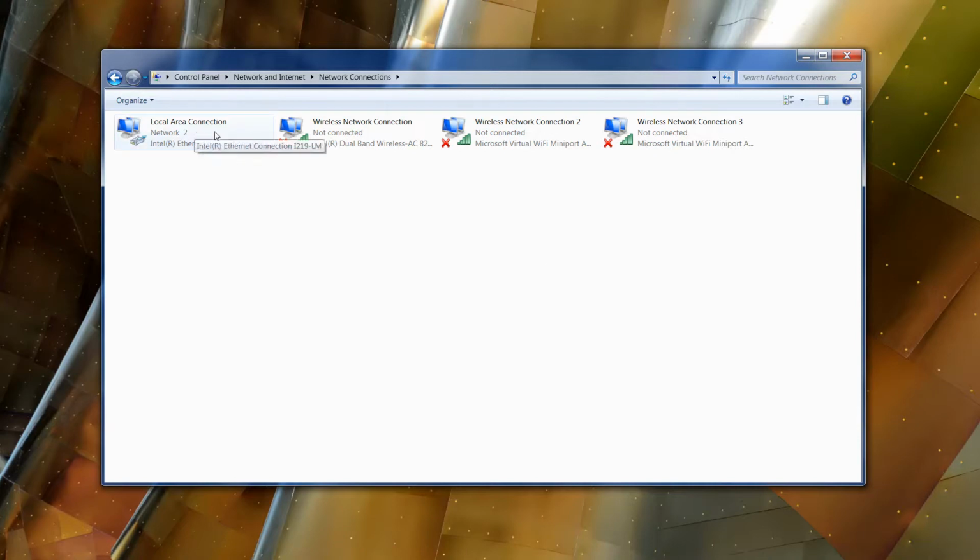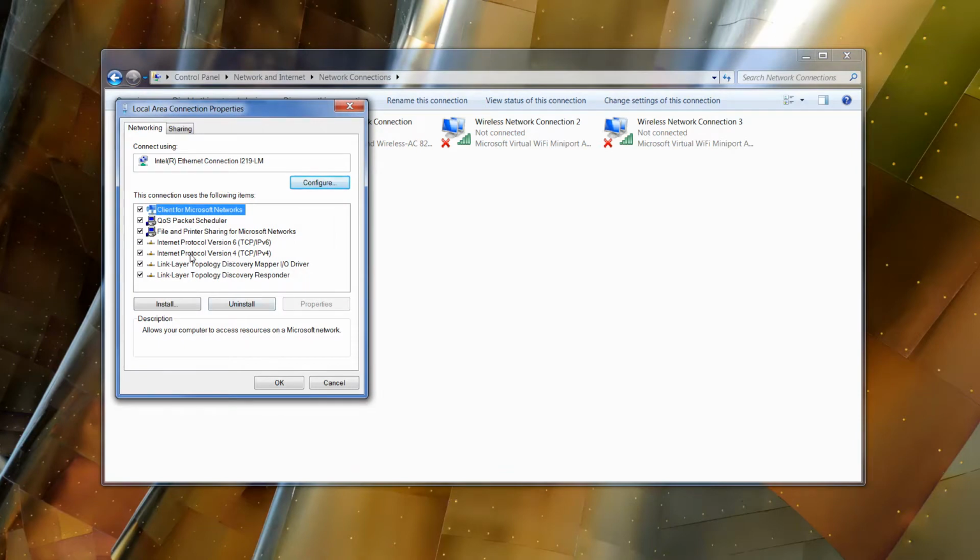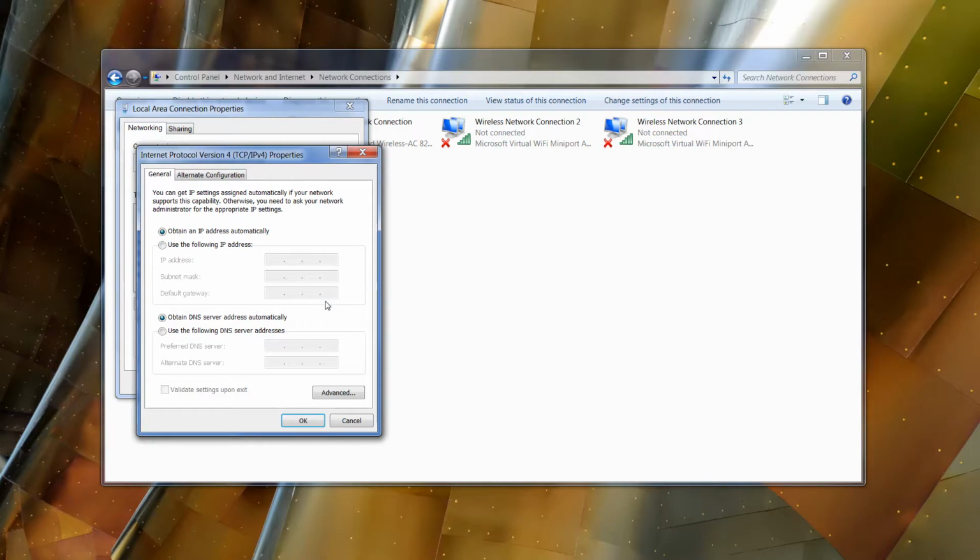Right-click on the appropriate network connection. This would be whichever NIC you are using to communicate with the DM8000. Choose Properties. Highlight IP version 4 in the list and then choose Properties. IP properties generally default with DHCP, but we want to set it manually. Click the Use the following address node.